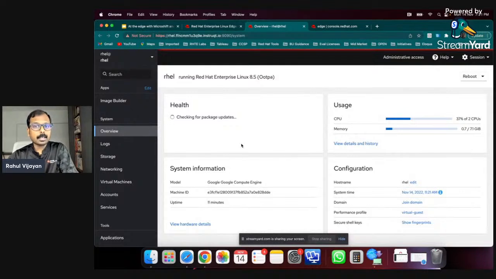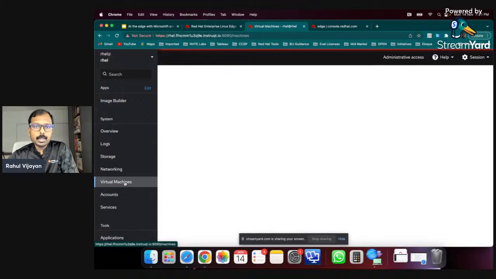You all know that Red Hat Enterprise Linux can act as a hypervisor as well, where you can run virtual machines. On the left, you can see different options. If you are not so familiar with Linux, the graphical user interface is rich now. You can use that to start working on some other things. The learning becomes much easier if you are not so familiar with Linux operating systems. So we are going to deploy a virtual machine, create a virtual machine.